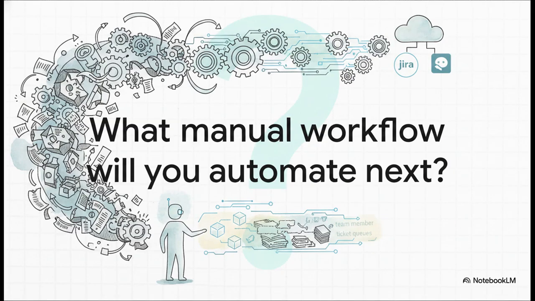You now have the exact blueprint to turn a totally chaotic Slack channel into a streamlined, Jira-integrated, autonomous workflow. So I'm going to leave you with this. What manual IT workflow will you automate next? Seriously, take a look at your ticket queues tomorrow morning. Find the biggest bottleneck and go build your newest team member.